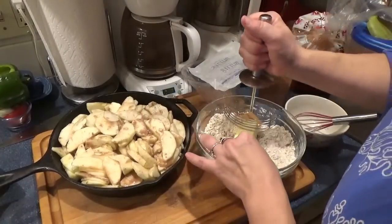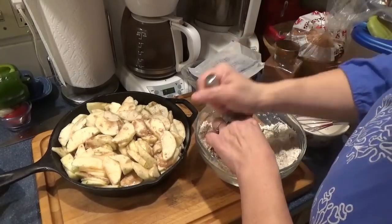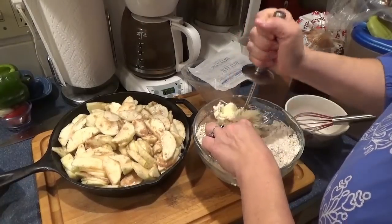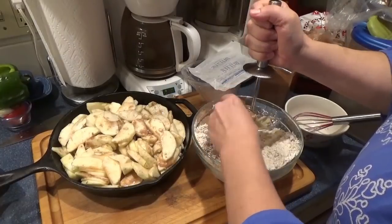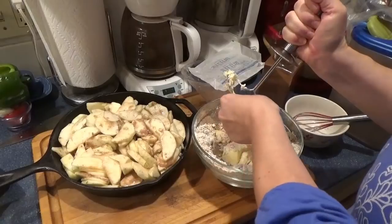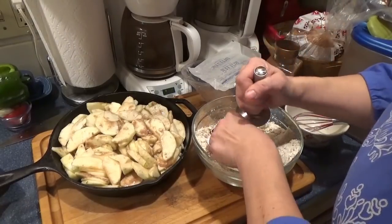And what we're going to do with that is work it in with my pastry cutter here. We're just going to shave that off into pieces. And we're going to work this till it's pea-sized. And you want the butter cold, otherwise it'll just stick and be a mess.